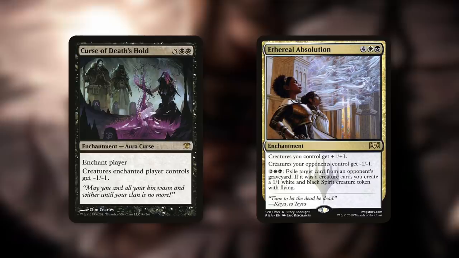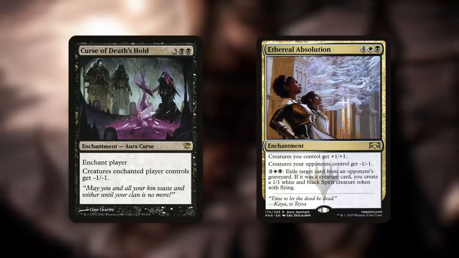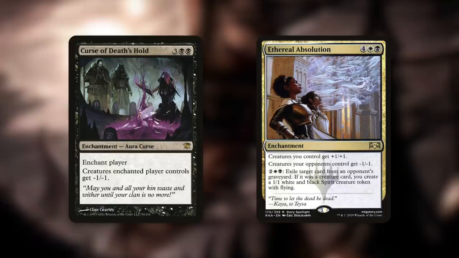And speaking of teamwork, let's talk about some other cards that allow you to just reap the benefits while not giving out anything. Curse of Death's Hold is an aura curse that says enchanted player's creatures get -1/-1. So now you go to combat and you say, oh, here's an Inkling, why don't you have it? Oh, it died. I'm sorry. Oh, my bad. So essentially now you've got an option to always have a benefit and no downside.